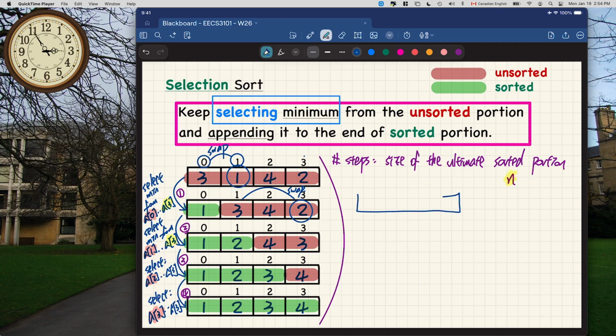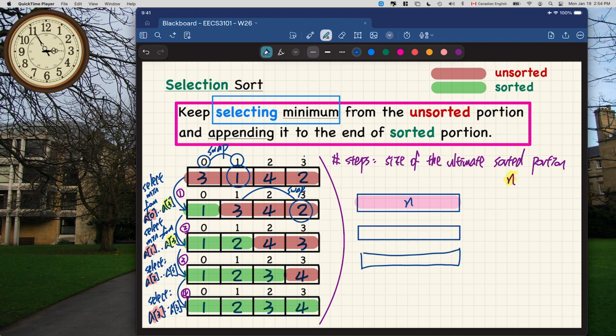We start with an array of size n in general, right here. And then we have the size being n right here. And then let me create possibly a few. Okay, let's say 1 here, 1 here, and then 1 here. And then finally over here.